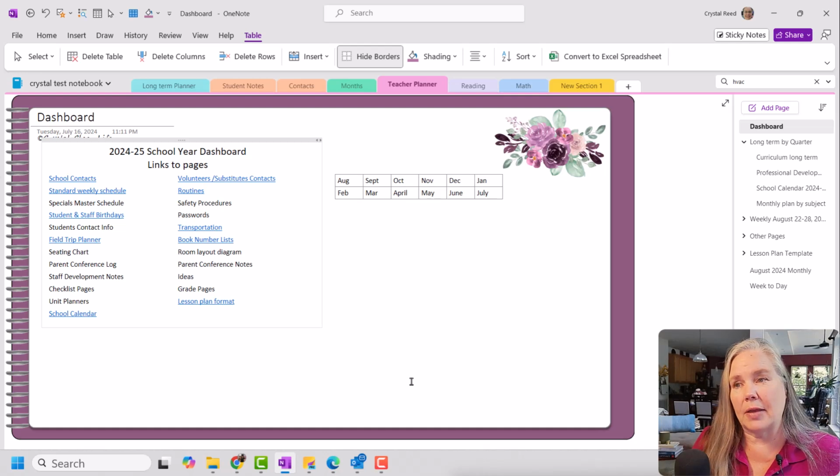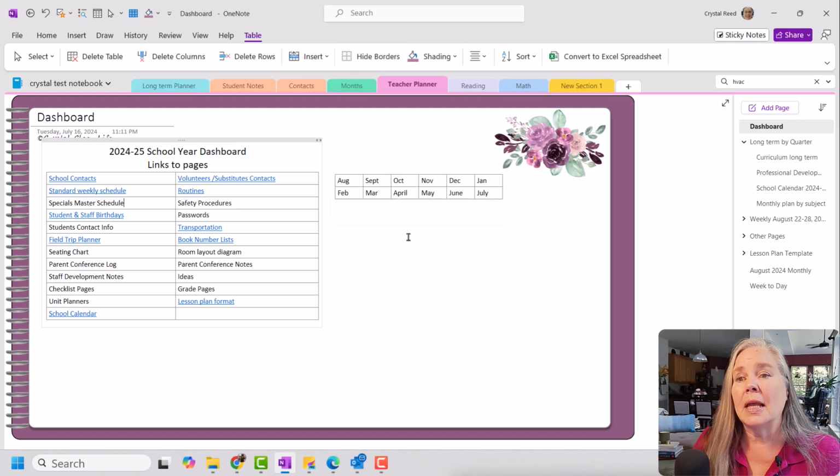Now, a lot of people like this look. It's a much cleaner look. But again, for today's purposes, I wanted you to know that I was not spacing or tabbing or anything like that. I am using tables. So I'm going to put those borders back so that you can see them. And when you look at all of the pages, if I can remember, I'll show you what they look like with and without the borders. Okay? All right. So let's get right into it.